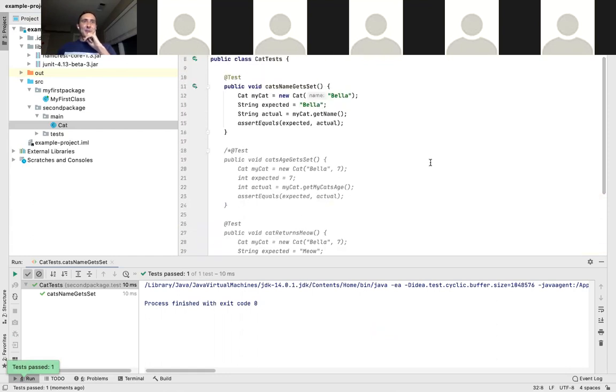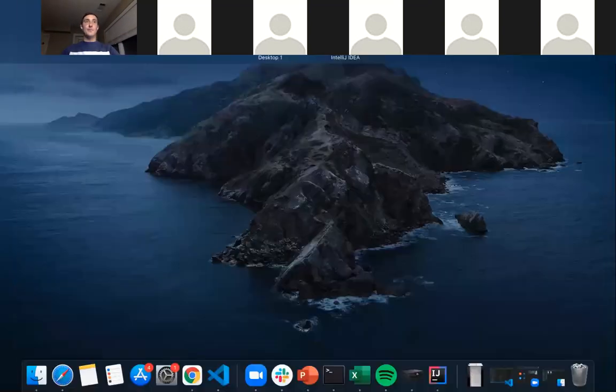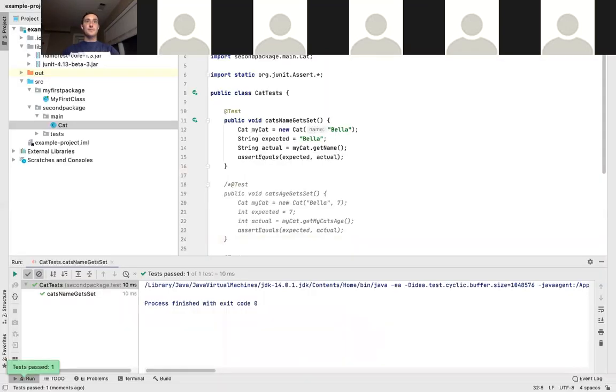Oh, that actually is a big weight off my shoulders because JUnit has not been kind to me lately for some reason in the last two examples. So any questions about this? We got our test working. Our first one's done. We have 2 more to do, and then we're done with this cat class. Any questions?